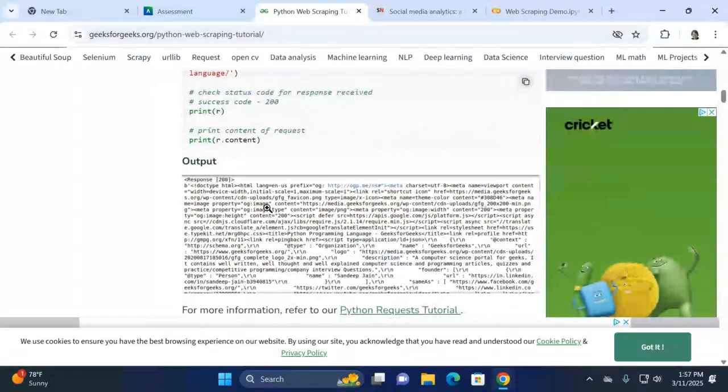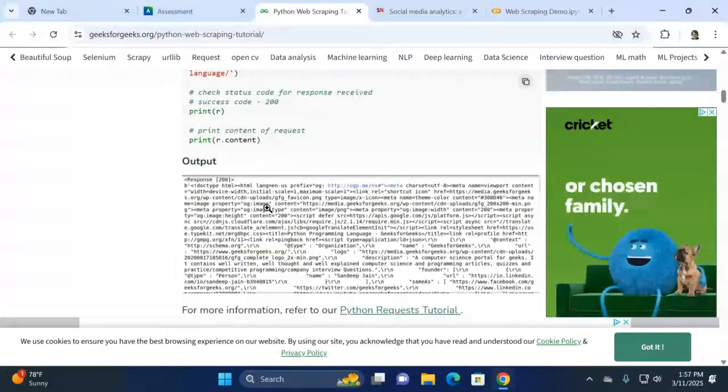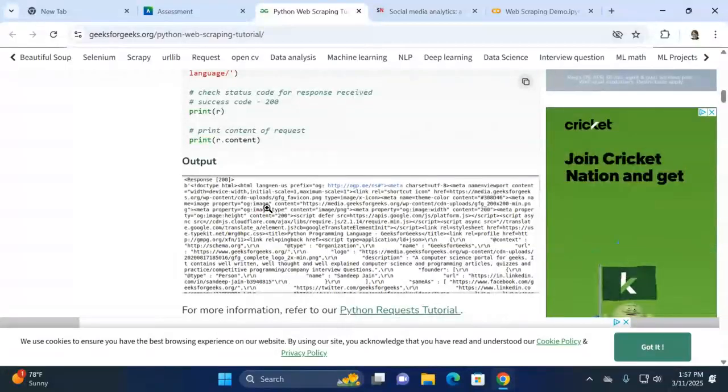Basically, for this assignment, tell me about the website that you're looking to scrape, show me the code that you used, and show me the output that you got. And that's really it.